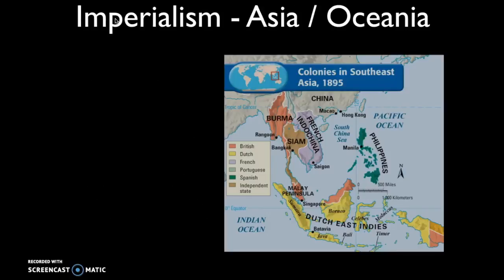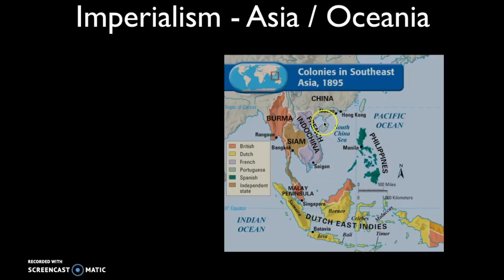The story in Southeast Asia is very similar to what happened in Africa and South Asia. You have various European powers vying for control over the region, and this was really a carryover in some places from period 4. We had already previously seen the Dutch down here in Indonesia. The Spanish had first colonized the Philippines in period 4 in the 1500s. So let's focus our attention, though, on the mainland.